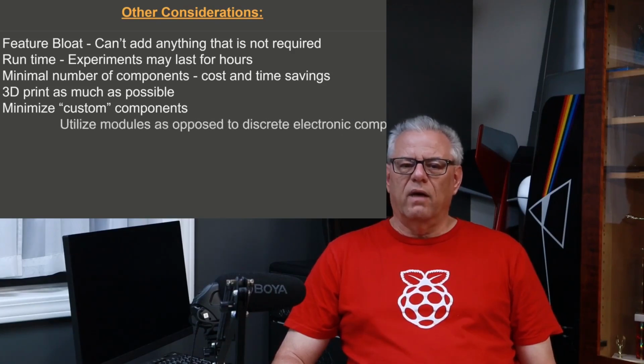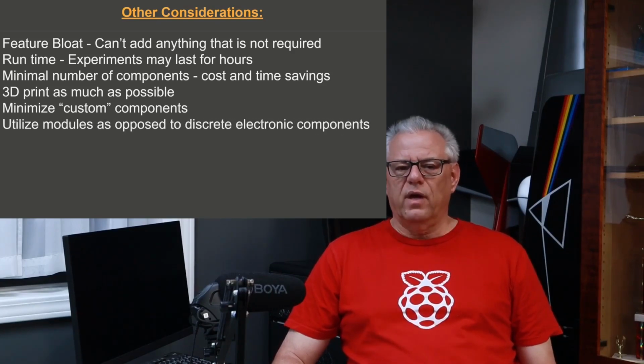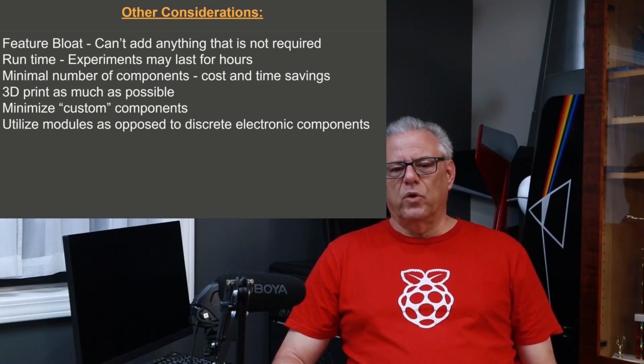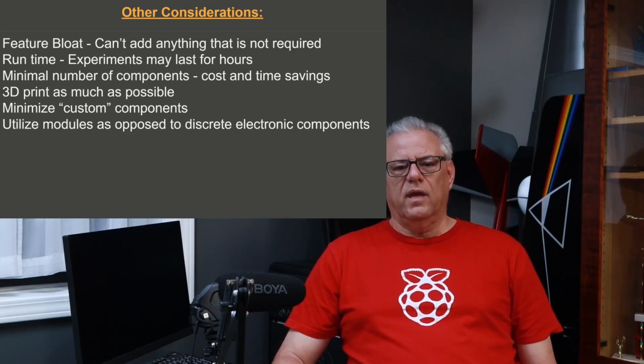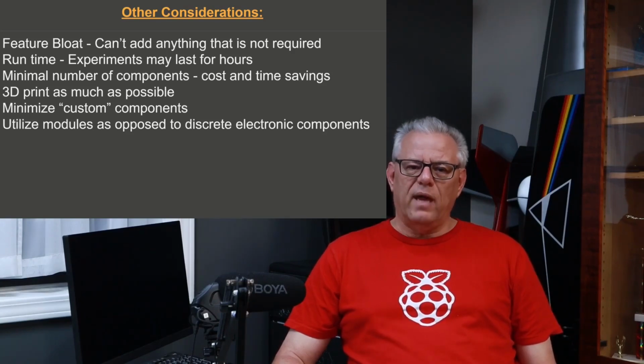And finally, for the electronic components, etc., I'm going to use modules as opposed to discrete electronic components. Yes, I can make things possibly more compact if I combine a lot of the circuitry all on a single PCB rather than modules, but again, the cost and complexity is going to go up dramatically. And that should give you a really good idea of all the technical requirements needed for the Zoomie, at least from the perspective of time right now.